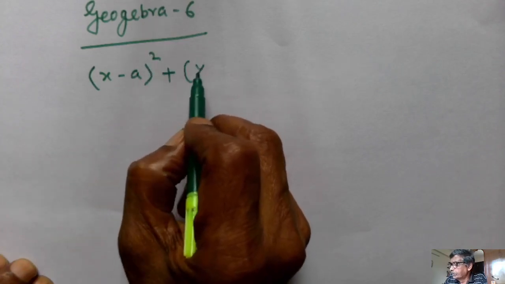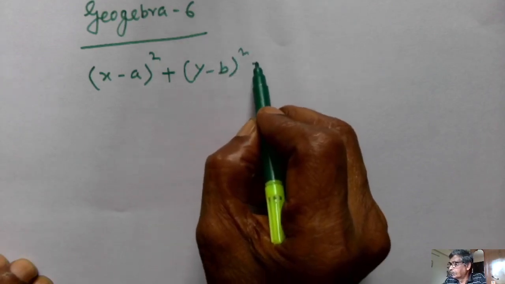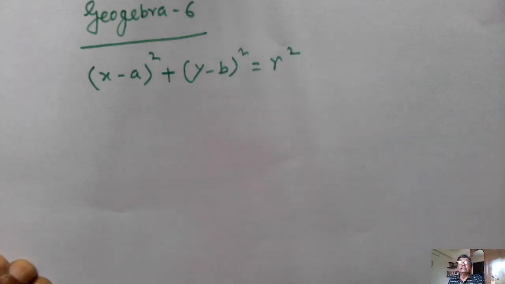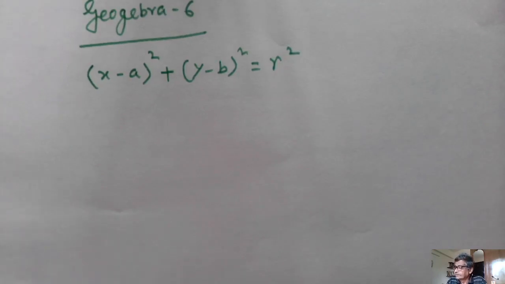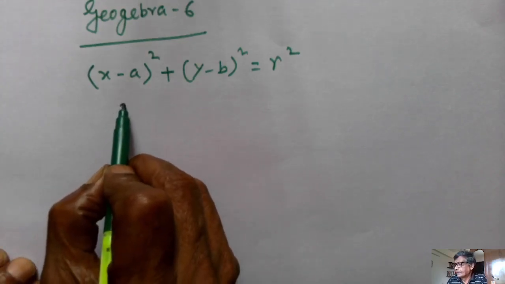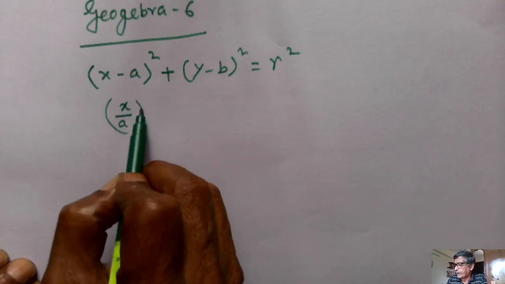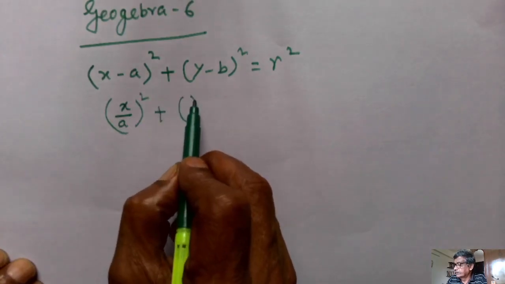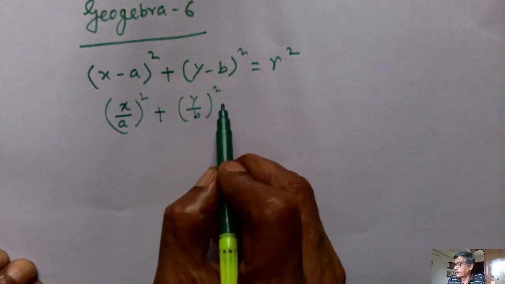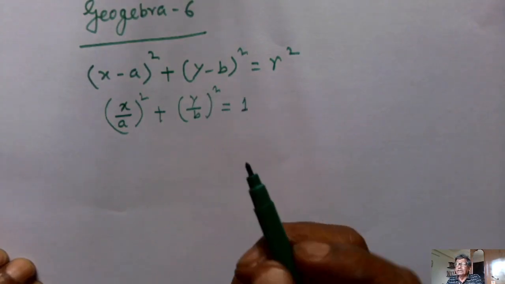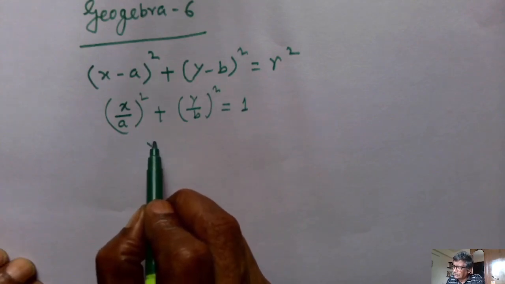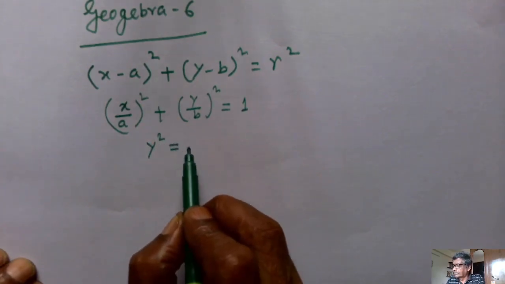identify these familiar equations, for example, this equation, which is the equation of a circle whose center is at A and B and radius is R. I will specify A and B and R either in form of sliders, or directly I can put the numerical values, or say the equation of an ellipse like this, x by a whole square plus y by b whole square is equal to 1. Familiar equation.